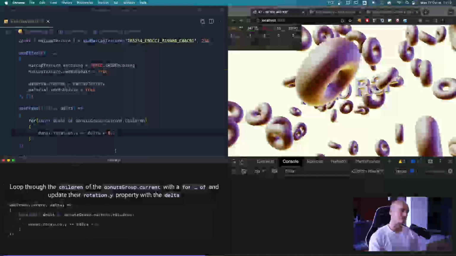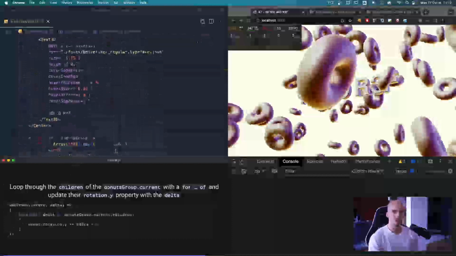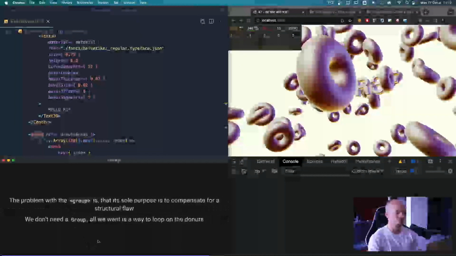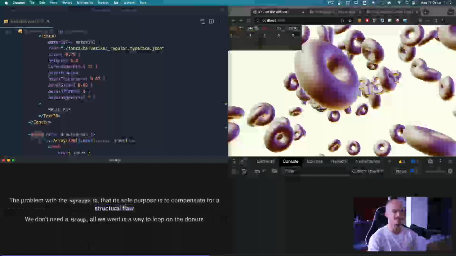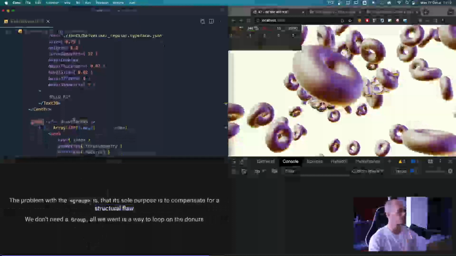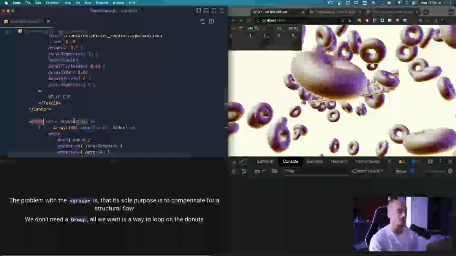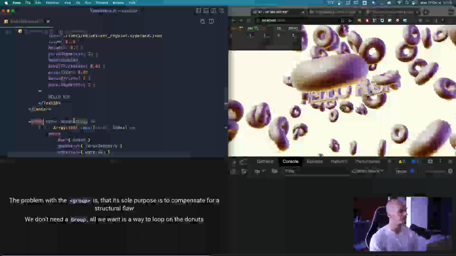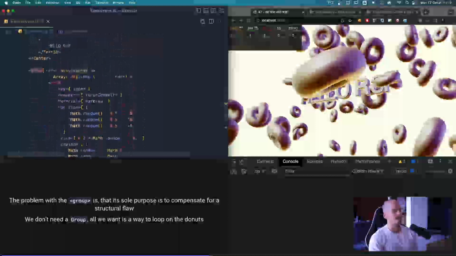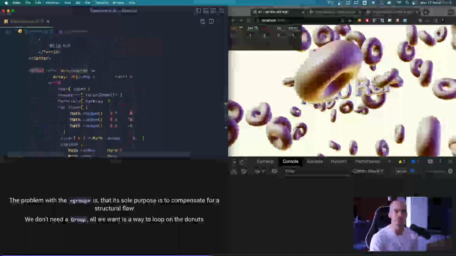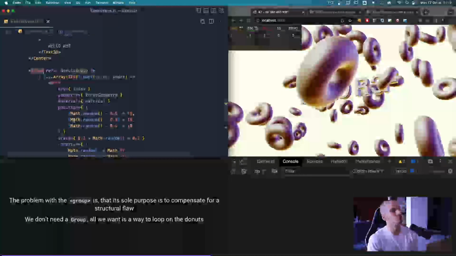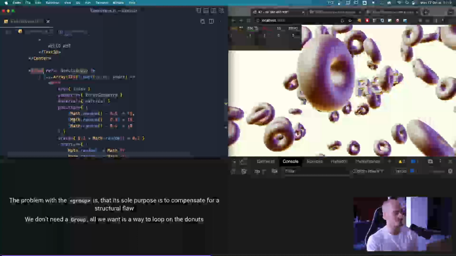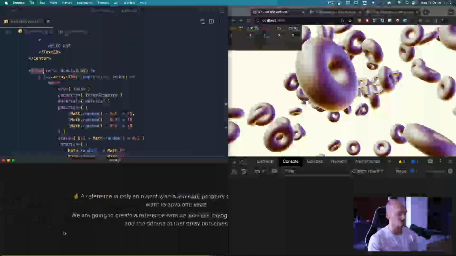So that was the first solution. I don't know what you think about that. It's working. My main issue with this solution is that we created a group to just fix a structural flaw. The purpose of the group is not to group things, it's to have access to its children. It's okay in terms of performance, it's perfectly fine. In terms of code complexity, it's okay too. But it's a bit weird to use a group for that purpose. I'm going to show you another solution, but unfortunately that other solution is a bit more complex too. So it makes more sense, but it's also a bit more complex, and you can choose whatever solution you prefer.